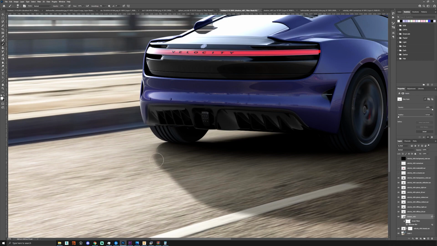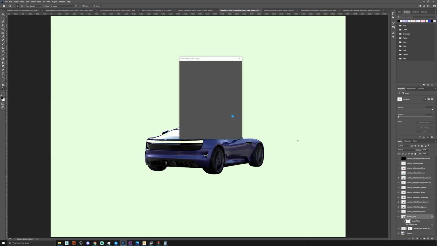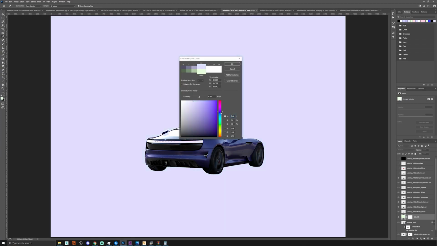So it's looking all right there. Very tight in there. So that's looking all right. Now we want to try and balance the color so it matches the shadow by the lamppost. What we can do is create a solid color, and then we'll give this a light bluish, something like this.